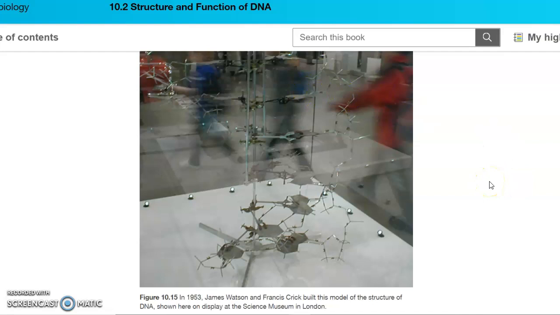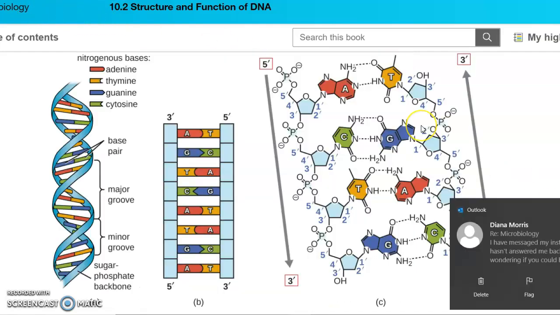There's a really good documentary called The Race for the Helix that has Jeff Goldblum as James Watson. And it's a really good, I say documentary, it's kind of, there's a little bit of fiction in it too, but it's a really good presentation of the competition that existed to try to figure out the structure of DNA.